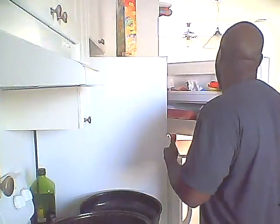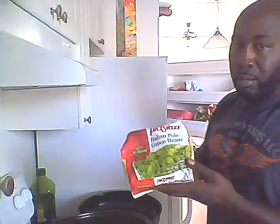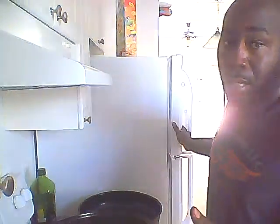I'm going to bake this for about two hours at about 375. And then I'm going to top it off — on the side I'm going to put some Italian green beans, maybe a half a cup of brown rice depending on how I'm feeling. Cover that with the green beans on top of the brown rice, two to three pieces of baked chicken on the side. That's going to be my post-workout meal.